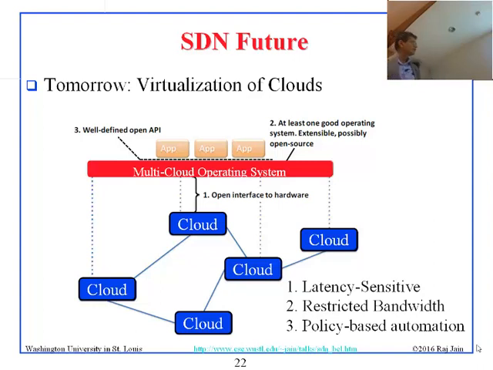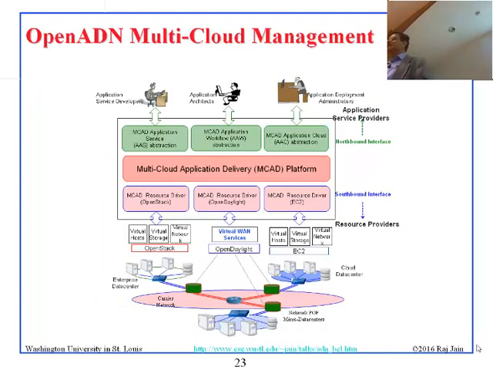So for example, if this cloud belongs to Amazon and this cloud belongs to Google, now you have some trouble here. Right? What you can trust to this and what you cannot trust to that. So yeah, that is something to be done. Alright, so we have this system that we call Open ADN, Open Application Delivery Network, Multi-Cloud Management. And we have already written this whole piece of software. So you tell all these policies, and this platform will compute what we need to tell the network. And then it will tell different cloud, different things.